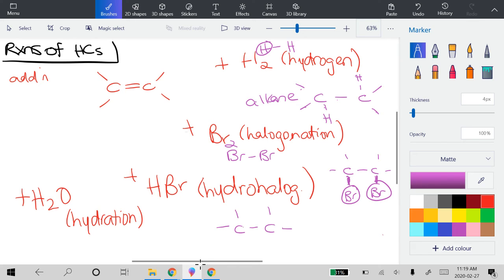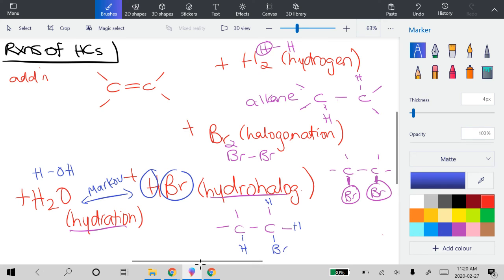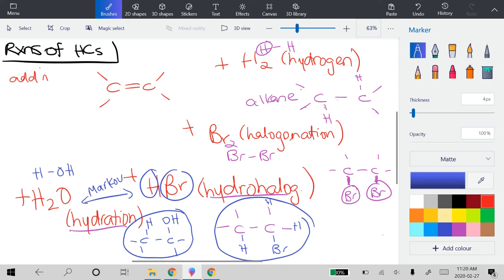So for these last two, the hydrohalogenation and hydration, because these things that you're adding are not symmetrical, like I'm adding a H somewhere and a Br somewhere, and I'm adding a H somewhere and a OH somewhere here, these two are Markovnikov's rule. But this isn't an example where it matters because both carbons here on the left and right only have 2 hydrogens each, so you just decide. I can throw the H here and the bromine here, and in this example, again, I could throw the OH here and the H there. So I would be making an alcohol for a hydration reaction and another haloalkane for the hydrohalogenation reaction.